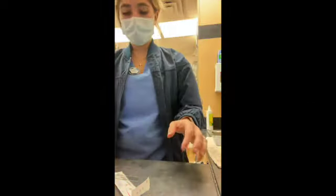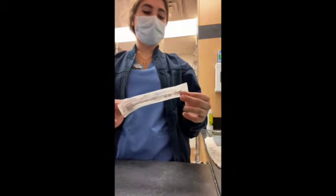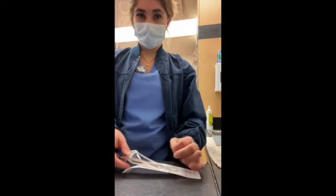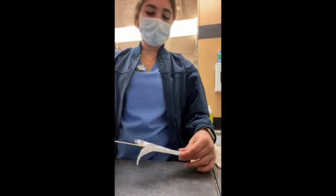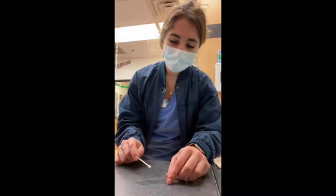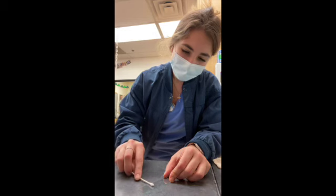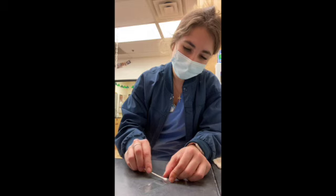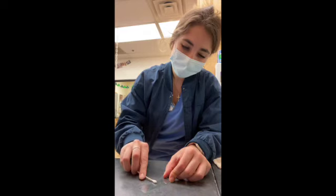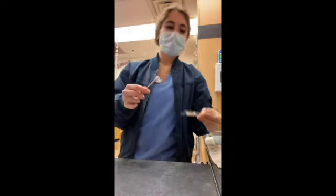Ready for our vaginal cytology. We were unable to find a speculum that was small enough for this dog, so we used an ear swab coated with saline for lubrication and simply inserted it into the vagina to get a sample. You'll take one of the cotton-tipped applicators and apply the sample similar to how you would apply an ear swab cytology — just lightly roll and not smoosh it all together.